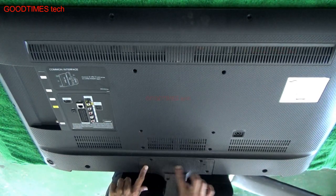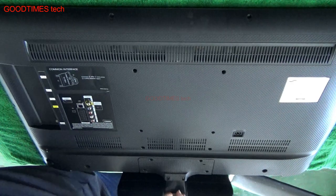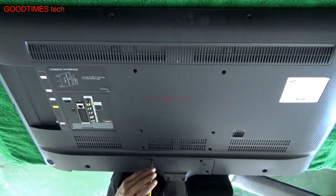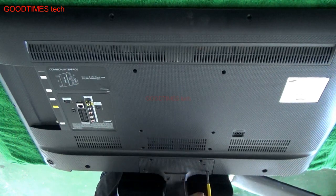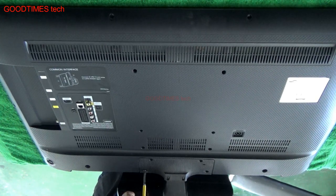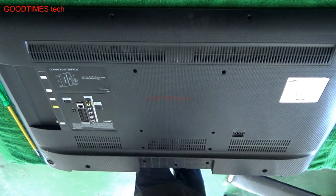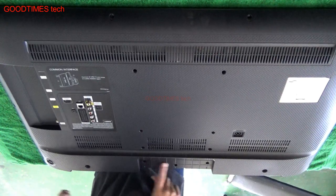1, 2, 3, 4, 5, 6, 7, 8, 9, 10, 11, 12, 13, 14, 15, 16. 16 plus 3 screws, 2 or 3 screws will be under this stand. So let's continue. We will remove the stand. Pull the stand downwards. Okay. As I mentioned, 3 screws are under this stand.